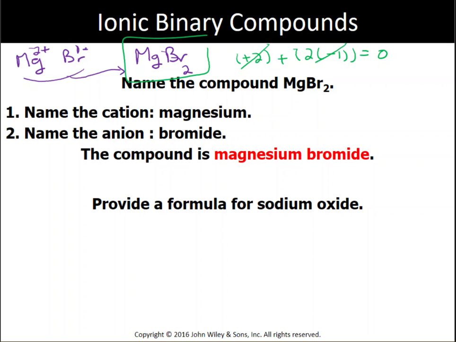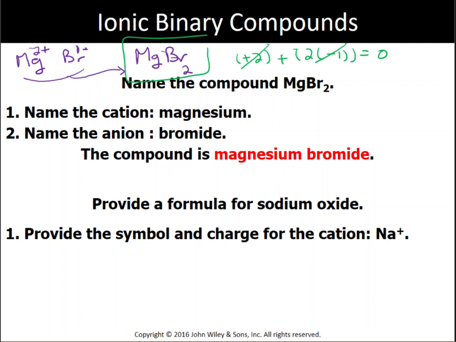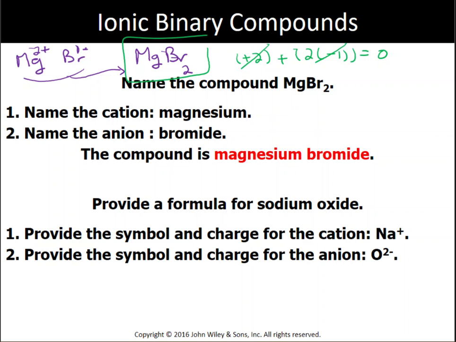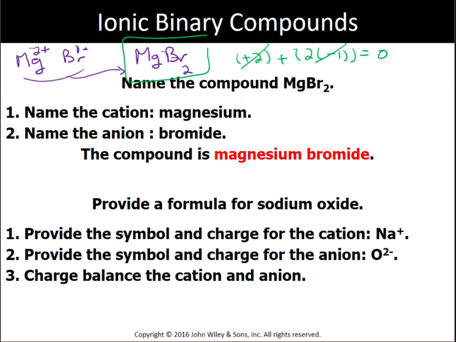Now, in order to write the formula, we know that sodium oxide is composed of sodium and oxygen. Now, find sodium in the periodic table. What would you expect the charge of sodium ion to be? Positive 1, very good, because sodium is in group 1A. Now find oxygen in the periodic table. What would you expect the charge of oxide ion to be? Negative 2, very good. Now to write the formula, you first write the metal and then you write the non-metal.